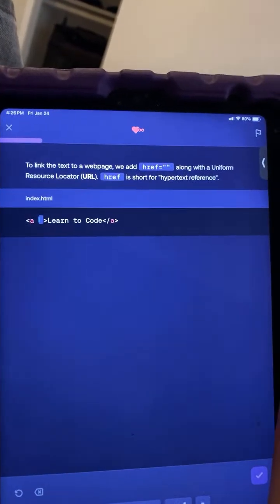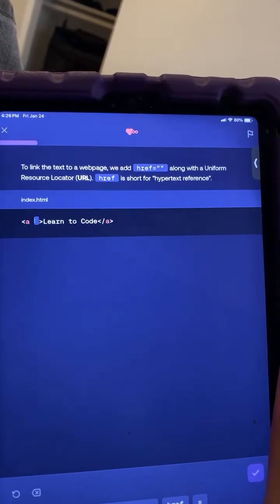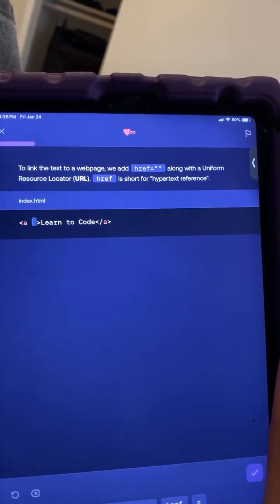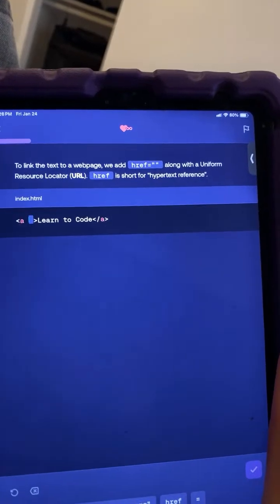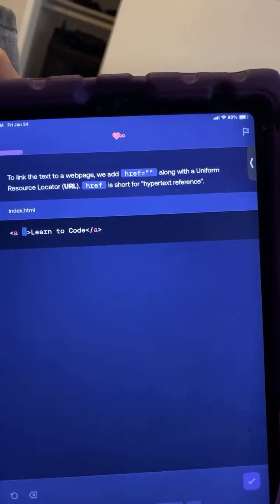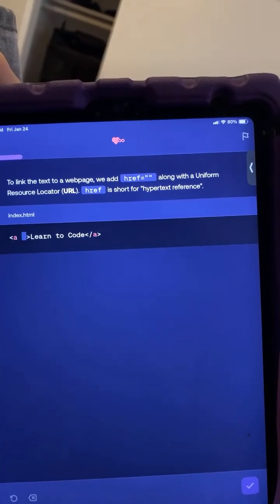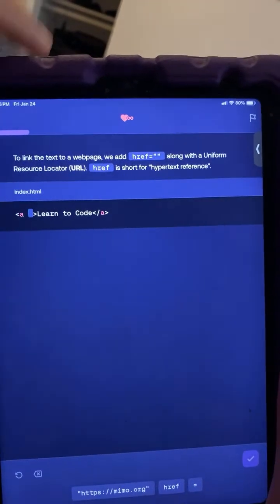So to link the text to a web page, we add href along with a uniform resource locator. Href is short for hypertext reference. I didn't know that.